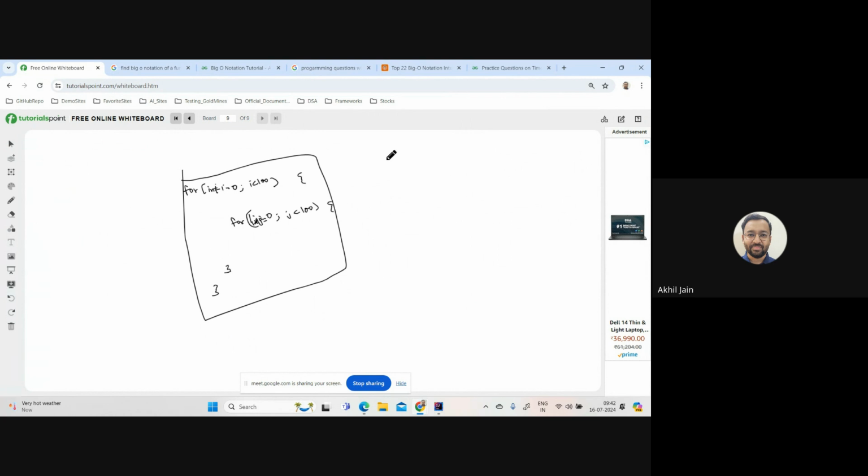Let me write it here. So we'll first draw a space box. This is my space box, where I will create the space for the variables which I need. And I will also note here how many times the for loop will run. So this is the A for loop, and this is the B for loop. Let's start. If my program control is here, for running this line of code, in this for loop I see that I need a variable i, so I need space for it. So I created the space for it. Now let's see how many times the A for loop will run.